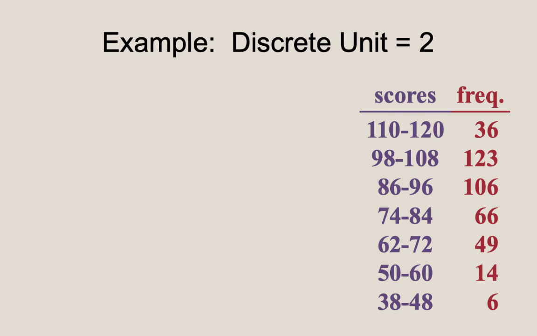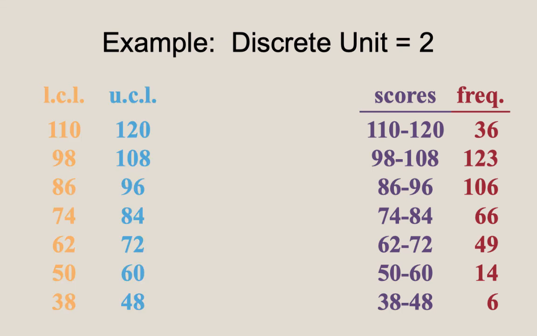Wait, where does the score of 49 go? Well, as we know because of the context, it is not possible to have a score of 49 on this test. You get a 48 if you have 24 questions correct, and a 50 if you have 25 questions correct. There is no way to get 49. And that's because it's generally true that you can't get partial credit for multiple choice questions. So here are the lower class limits for each class, and here are the upper class limits for each class.